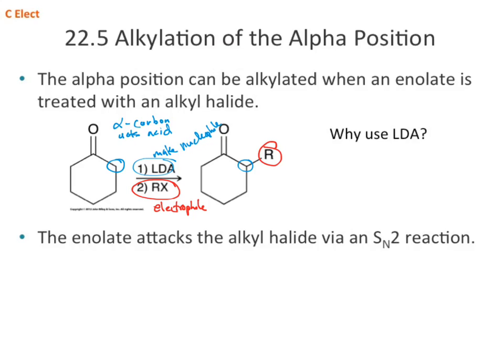The issue with that is we don't generate a large percentage of our enolate ion. So we really want to maximize the reactivity. So what we want to do is use a base that is going to completely remove all hydrogens from our compound. Okay, remember we had 3 bases, the alkoxide, sodium hydride, and then LDA. Sodium hydride and LDA would both work. Why do we tend to favor LDA?